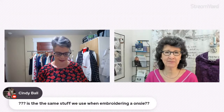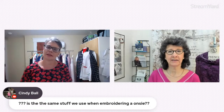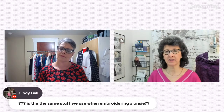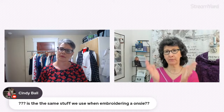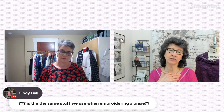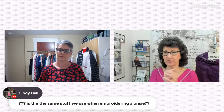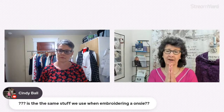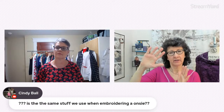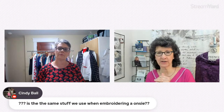Cindy says, is that the same stuff we use when embroidering a onesie? I think she's talking about the interfacing. I don't think so. Well, it could be. What Cindy might be thinking of is when we do baby items or anything that may scratch the skin, we like to use a very fine fusible. And I've got a picture of that for you in a minute here. So hang on. One of my favorites that covers up the stitches once you're done. So that would be very, very popular to use on a onesie. So Cindy, let me know if that's what you're actually talking about.